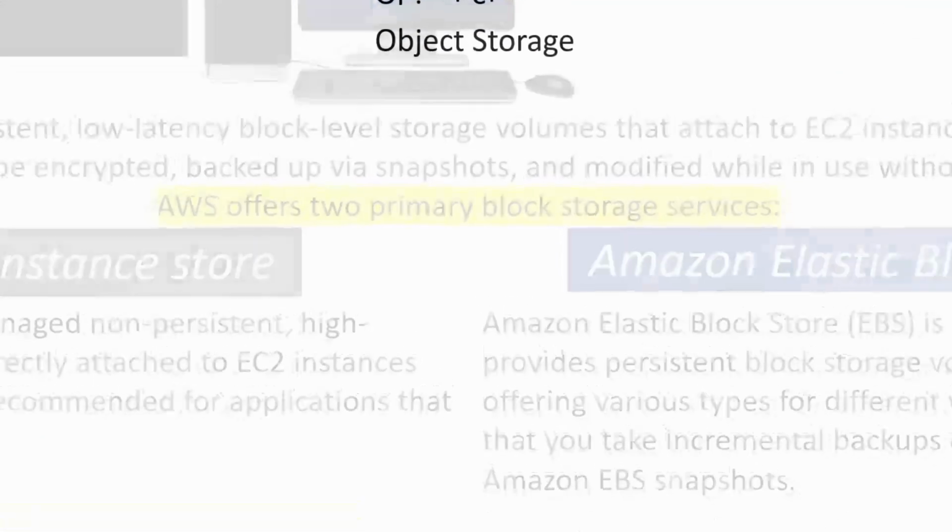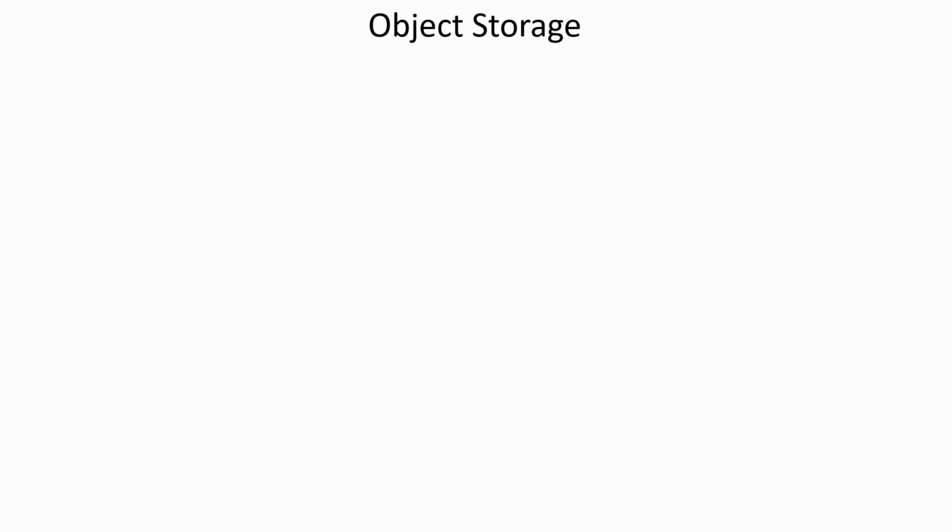Let's discuss object storage. Now, if EBS is a hard drive, Amazon S3 is an infinite warehouse. You don't attach it to the computer, you just toss files into buckets via the internet. S3 is the GOAT because of durability. AWS basically promises if you store 10,000 objects, you might lose one every 10 million years. That's 11 nines of durability.